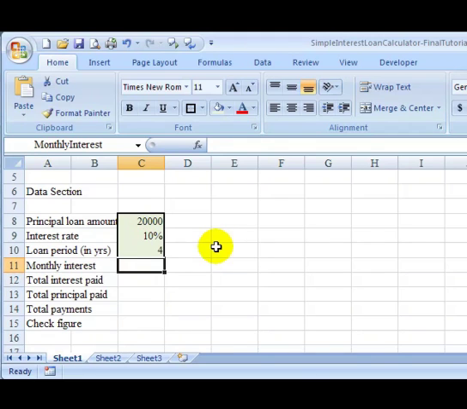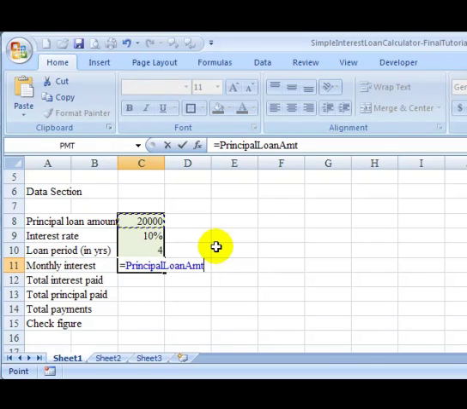Down below, we can start doing the math then for monthly interest payment. The monthly interest payment would be, as you know from a previous class, principal, which is the loan amount, times the rate, times the time period, which would be 1 month divided by 12, because we want to know the monthly. If you don't want to do times 1 divided by 12, as you know, something multiplied by 1 divided by 12 is the same as that number divided by 12. So you can just do this divided by 12 like that.